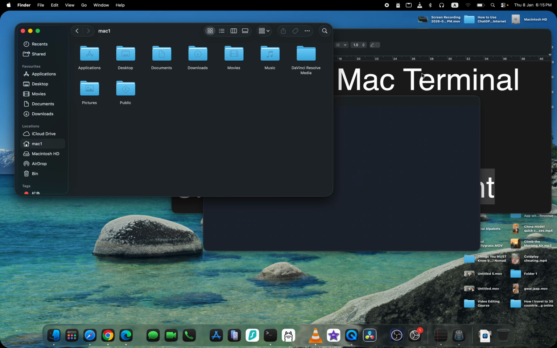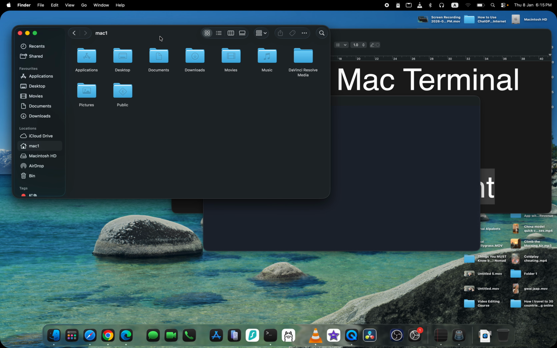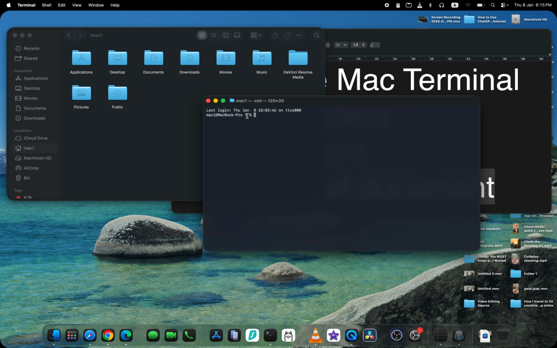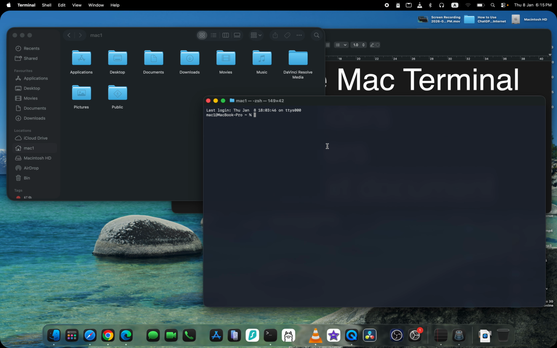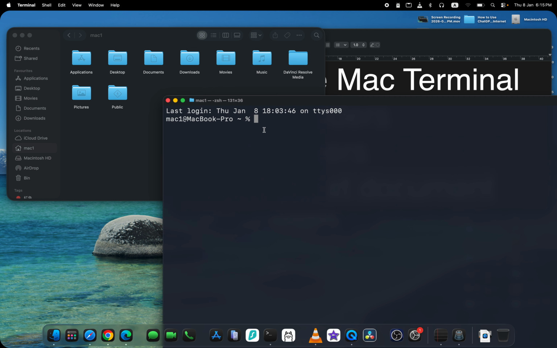So basically the terminal is something like your Mac. This is what we call a GUI, graphical user interface. You can see your folders. Here you can basically do the same thing, but it's just in command line. So let me make it bigger. You might be wondering, okay, what are we doing here?